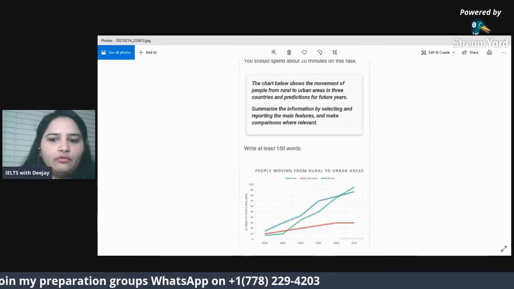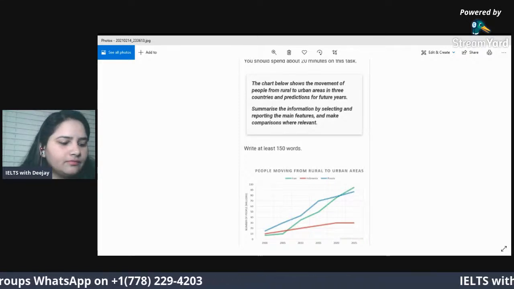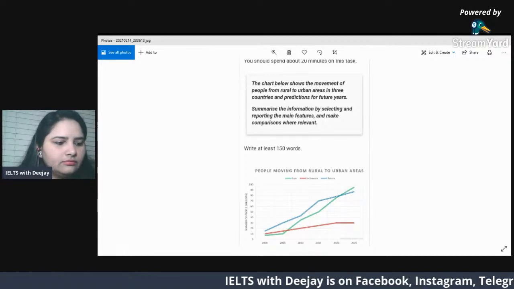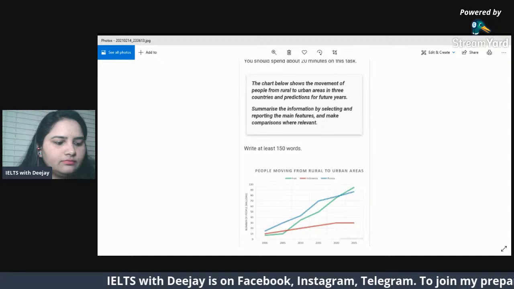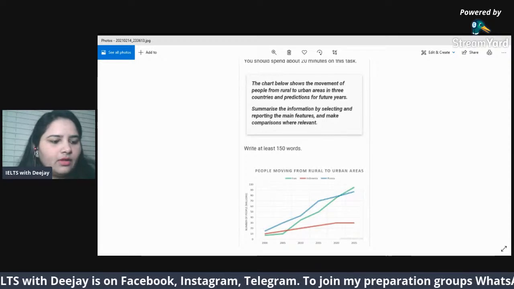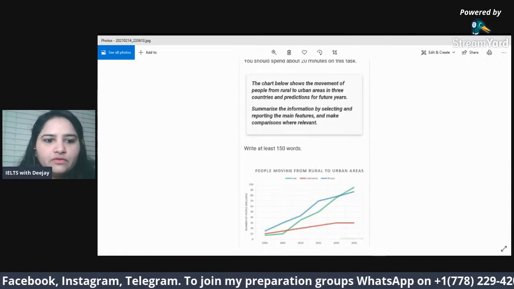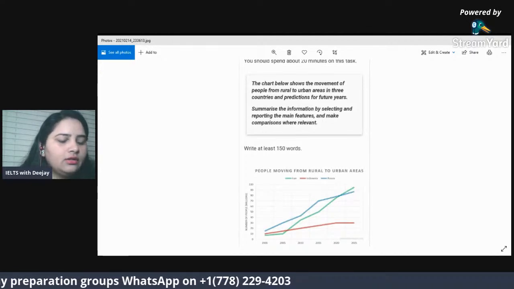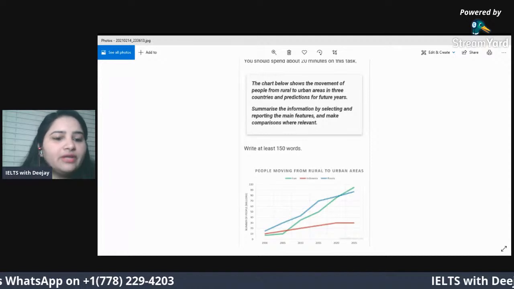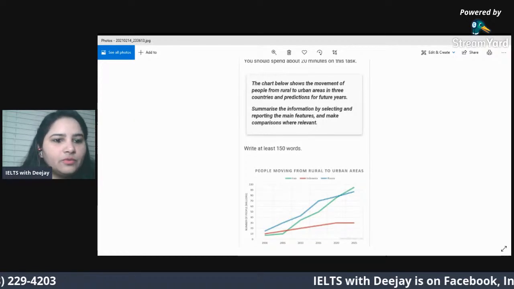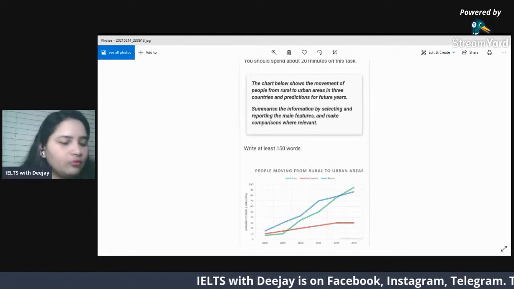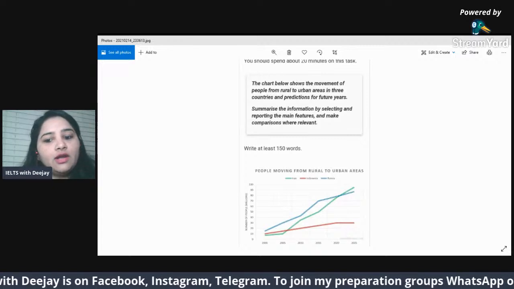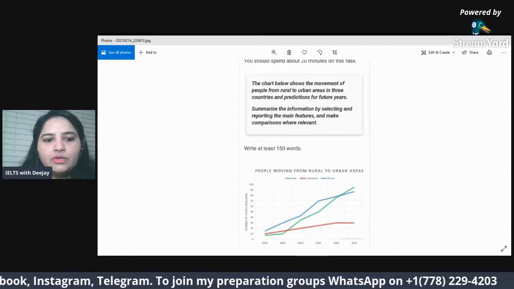Overview. I think only Sahib Jot has written. Try, guys. Write it down. And suppose if there is any question which I'm not able to answer during the class, then you can ask in the groups as well. Sometimes I am not able to answer, like in the weekend, I was busy. I was not able to answer a lot of questions, but I will answer them now after the class. Okay. Increase, climb, rise. Rise can also be written.